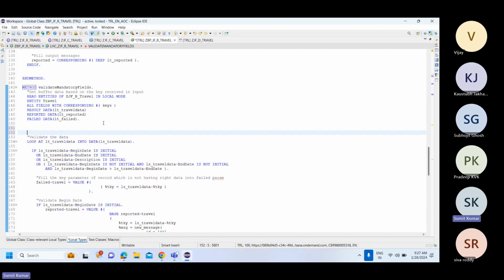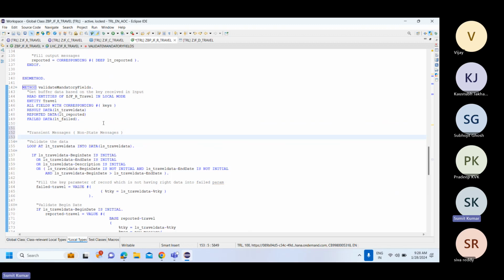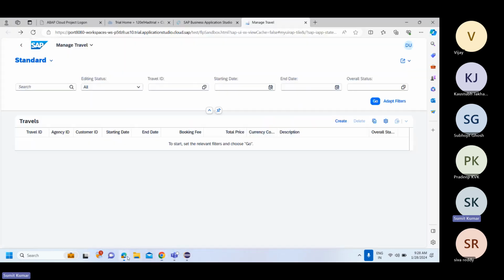So RAP supports two kinds of messages: transient messages, which you might also hear called non-state messages. The purpose of these messages is that if you want to get rid of some messages only on click of a save, then you can go with that.